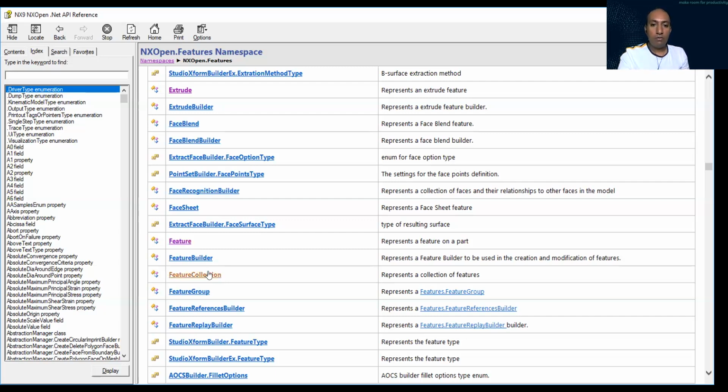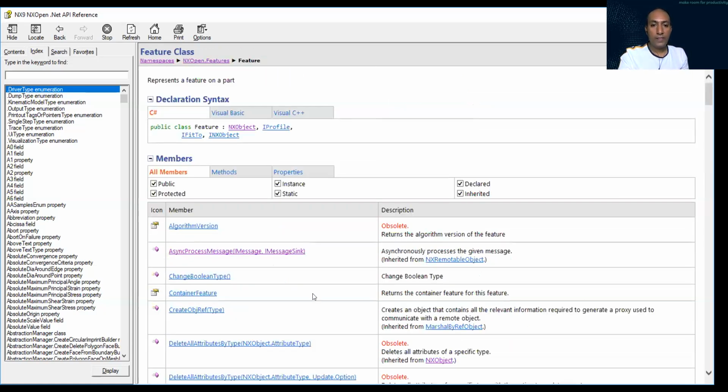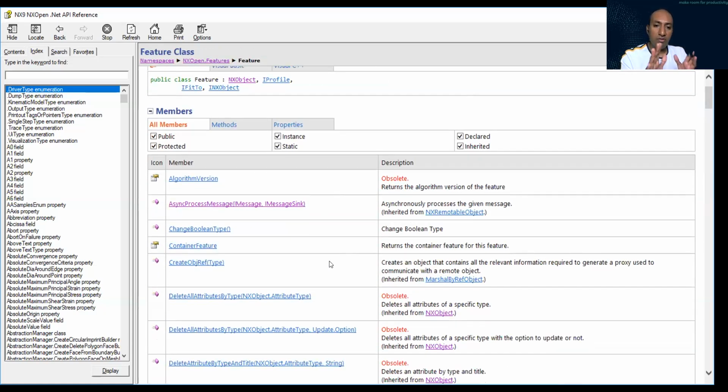So let's say we don't know much of a difference between these two. So we can go into feature. And you don't need to even spend too much time here going through each and every line, because obviously you won't be able to understand everything because this is still a programming side of it, software side of it.